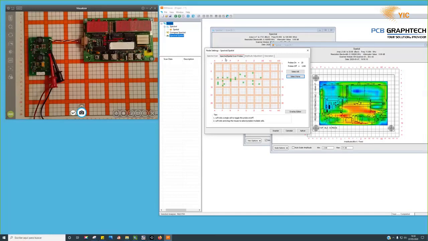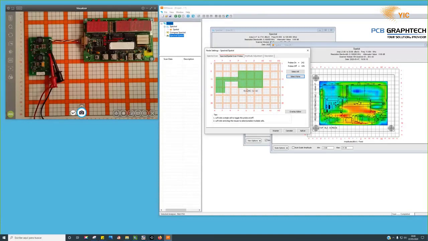No, sorry. In the spectral spatial scans, I need to specify all the probes for both analyses. Sorry, there is no one spectral, one spatial. It's both of them. So I need to make this analysis for these probes, select. Then I need to specify from 10 to, for example, 19, 20. This is the area where I have the DC-DC converter, and this is the area where I have the cable, more or less. Okay, so this is the cable, this is the DC-DC converter, and this is the power supply.